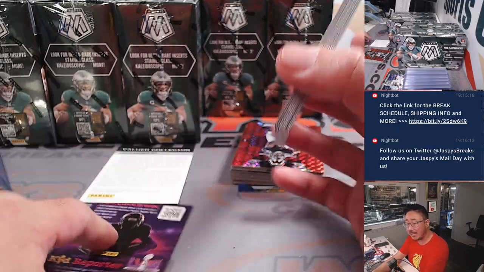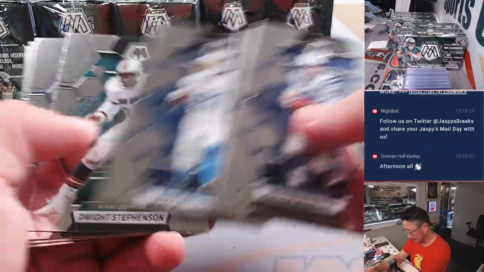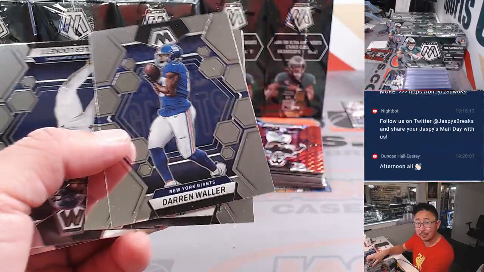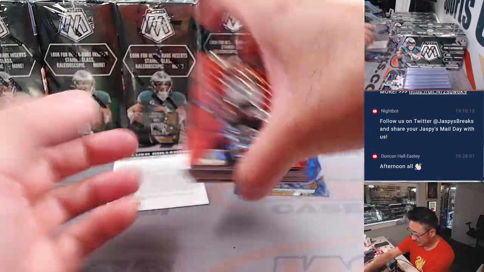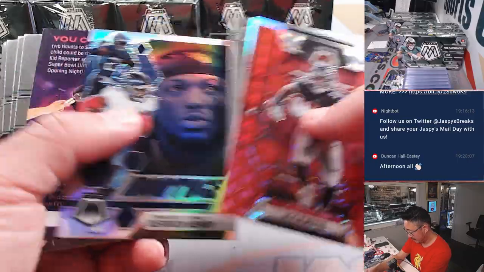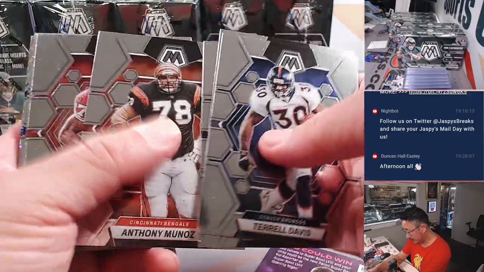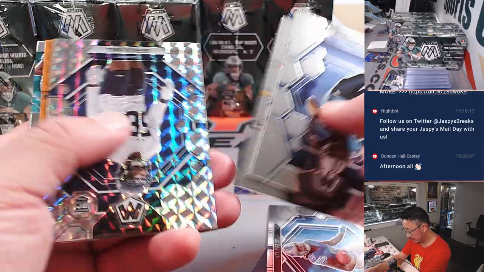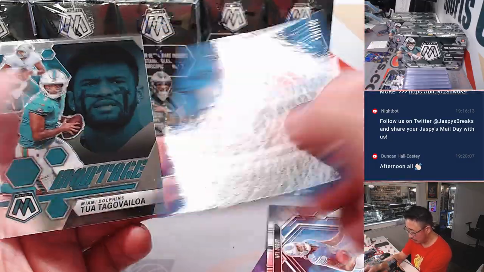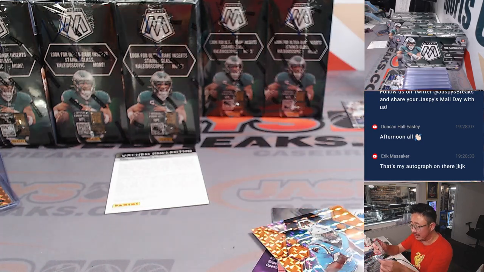Redemption, any guesses on the redemption? Duncan, what's going on? Ooh, look at that. That's the stained glass. Jahmyr Gibbs. There's an orange Brian Burns. And that stained glass is Josh Allen. That'll be for Tristan. Won the Buffalo Bills in that filler.